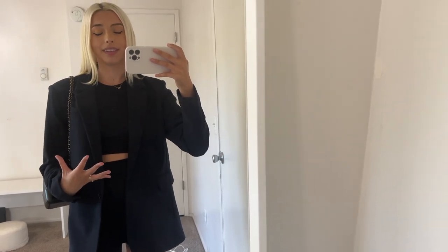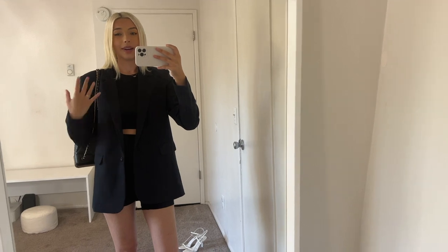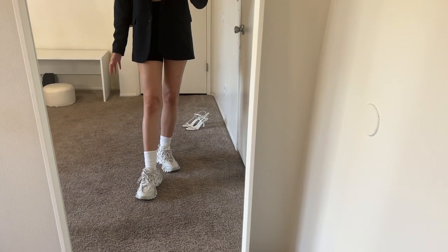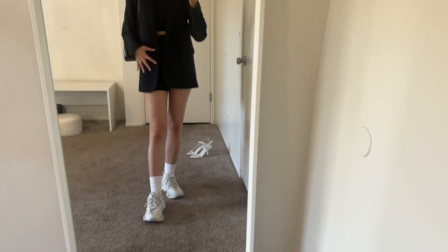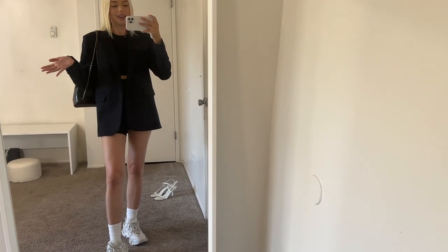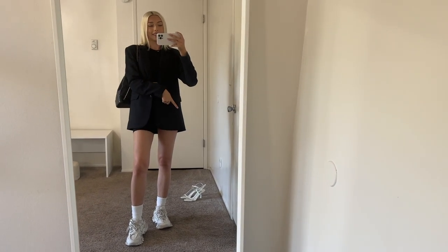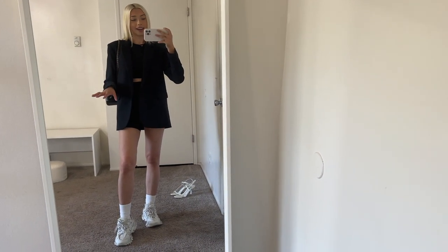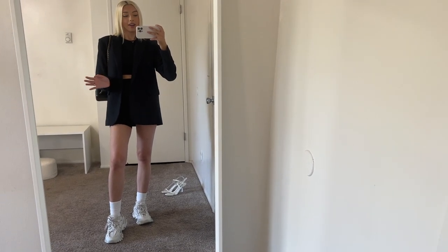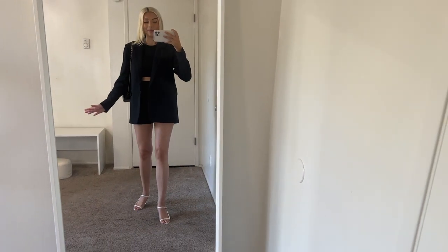Here it is — so simple, so striking. It's such a full outfit and it looks like you really spent time on it, but it's literally tank top, shorts, and the blazer. For shoes I have my Balenciaga track sneakers — I just love white shoes with all black, and I love a chunky, rugged shoe with a more proper outfit. You're comfortable, casual, but so put together. I also pulled out the heels to show you a day-to-night option.